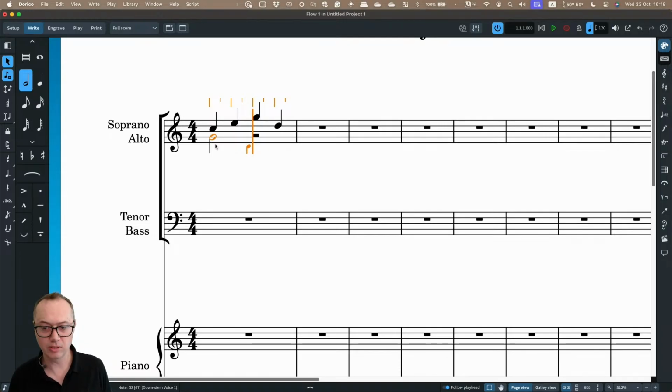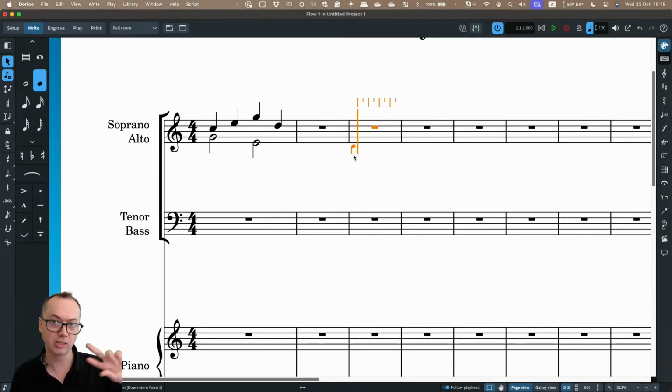So you can enter notes here. I'm not really sure what I want at this point, but there we go. And Dorico's automatically flipped the stem directions for you, so that now you can see which one you're using. Now on this staff, when I double click somewhere else to input notes, you can tell which voice you'll be entering into. So be careful you're entering into the correct voice.